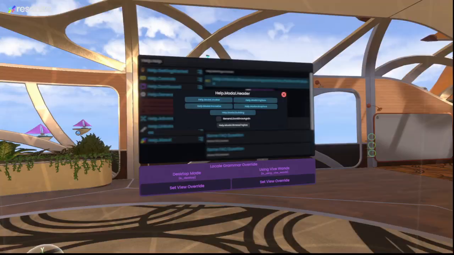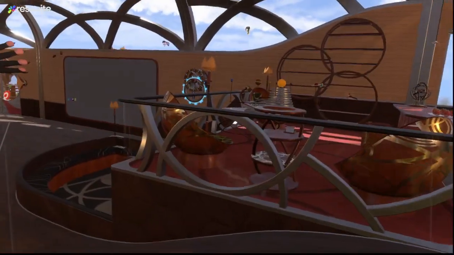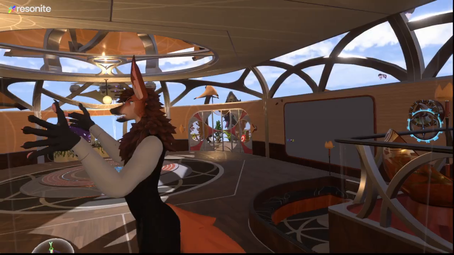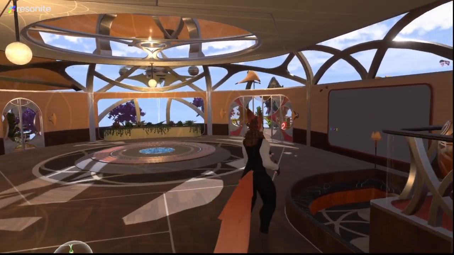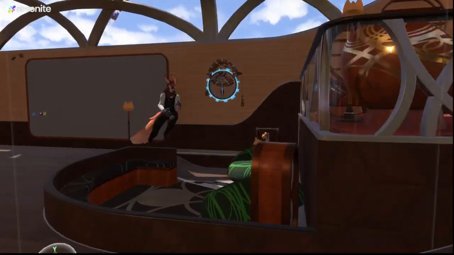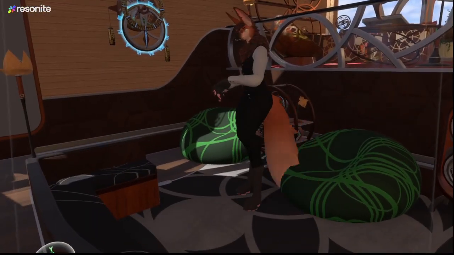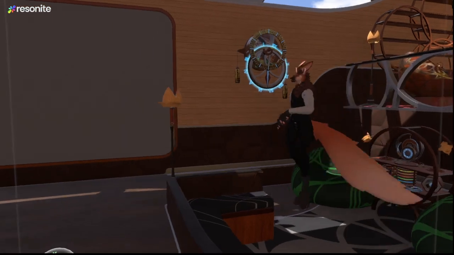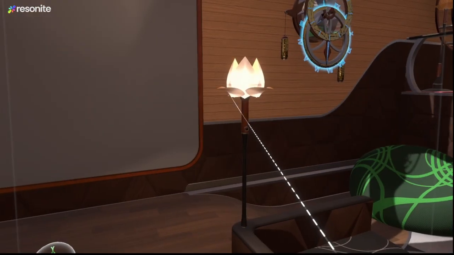Other than that, if we want to give a little walk around, you can see how the lighting changes. When you're in the center of the room where there's not a lot of sunlight getting to it, you'll see that it gets a little bit darker here. Especially if you go into the corners, a little cozy area. Then the lighting will also change once you start getting to the outdoorsy areas.